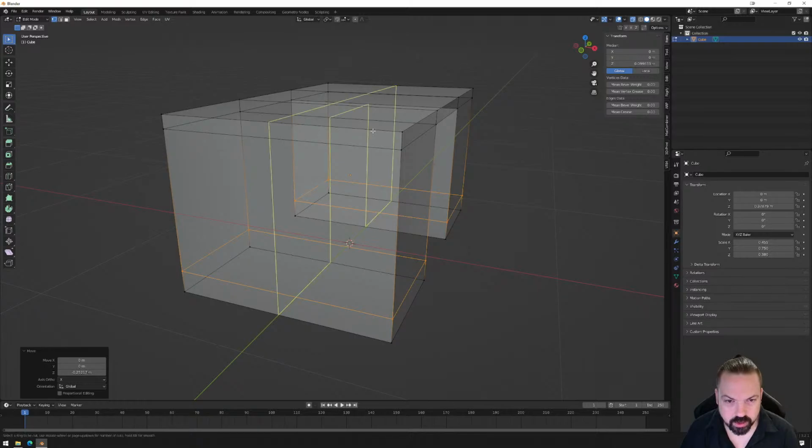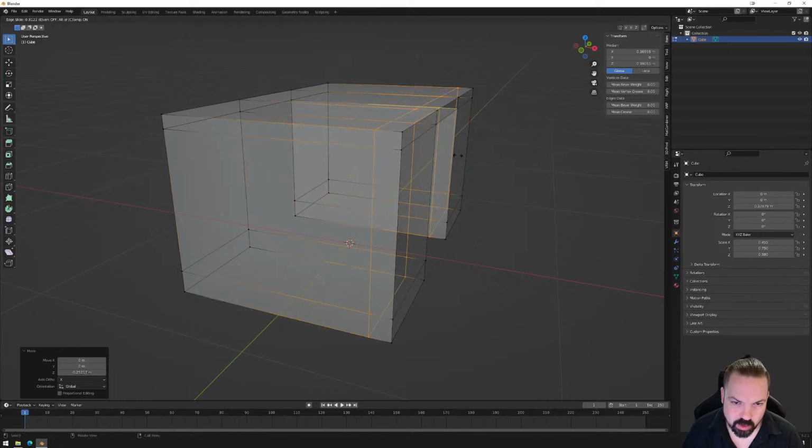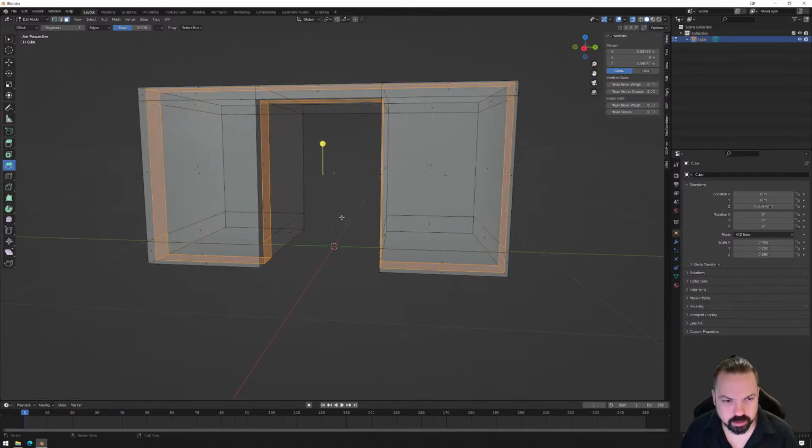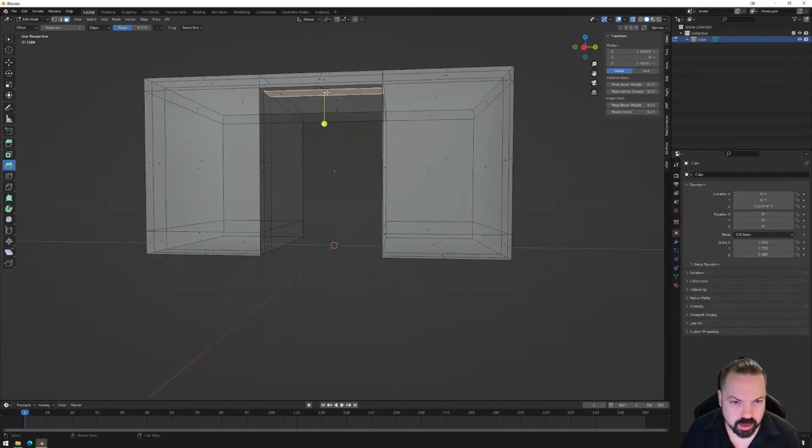So I'm going to go Control R. Move it up there. Maybe to there. And I'm going to use bevel to sort of get that depth in there. Like so. And then I'm just going to delete these faces.